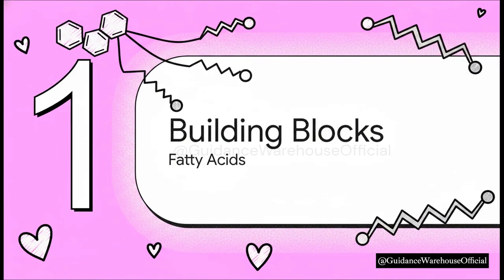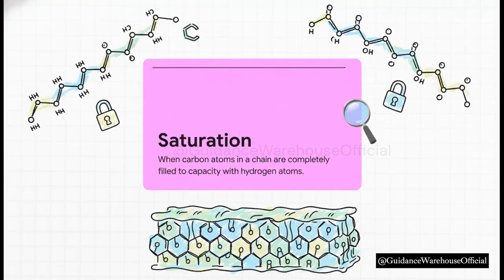All right, starting right off with section 1, fatty acid building blocks. To really understand fats, we have to look at triglycerides. That's the main form of fat in both our food and our bodies. Basically, it's a glycerol backbone holding onto 3 fatty acid chains. Now, these carbon chains can vary in length, usually anywhere from 4 to 24 carbons long. But the absolute most crucial factor in determining how a fat behaves, it's the degree of saturation.